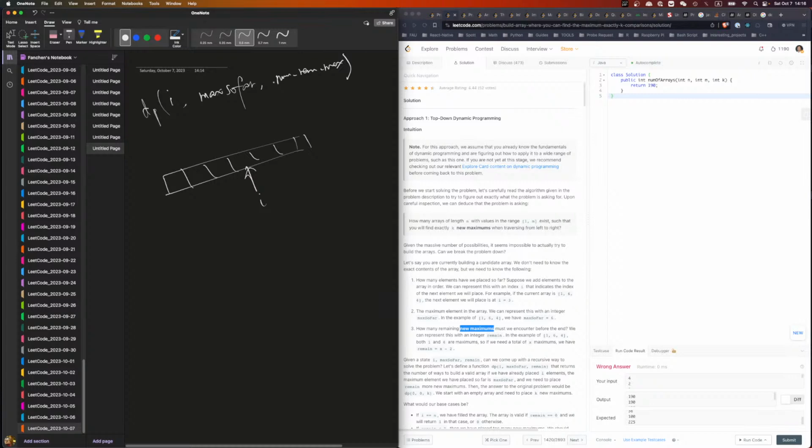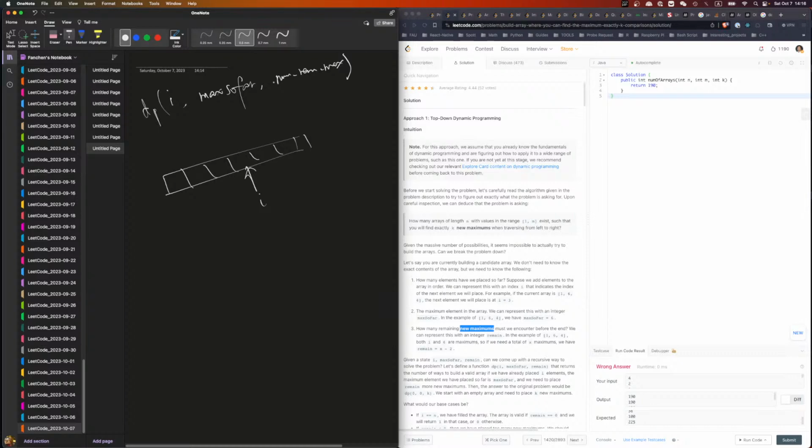So basically the max so far, okay, I get it. They have the max so far, and then how many more max do you need, right? How many more max do you need? And the solution to the question will be, we start from 0. Max so far is 0, right? Because we didn't do anything. And the remaining is going to be k. 0, 0, k. That's when we start, okay?